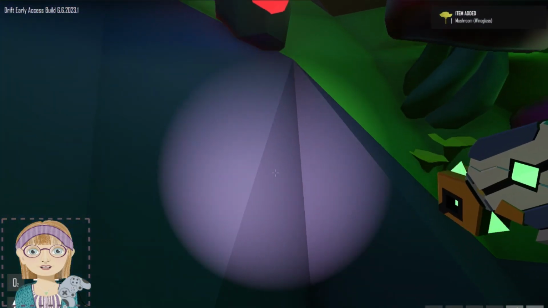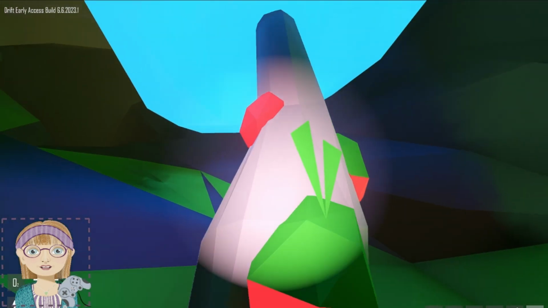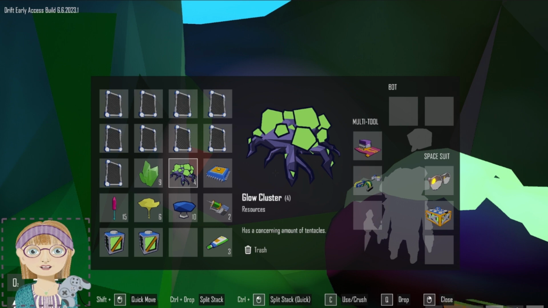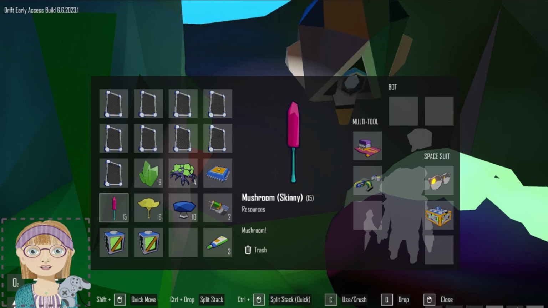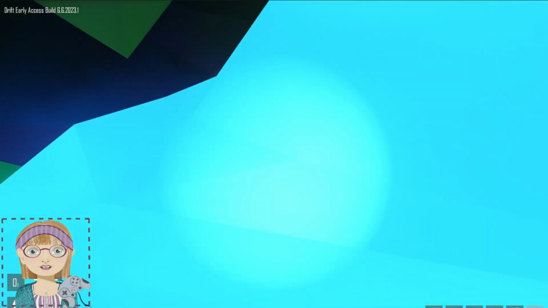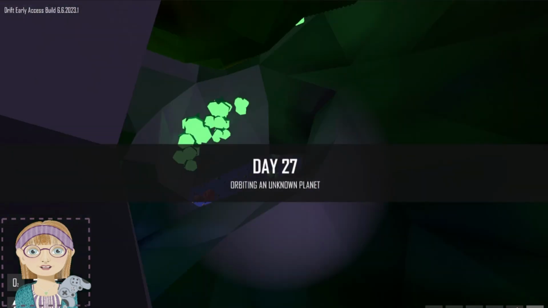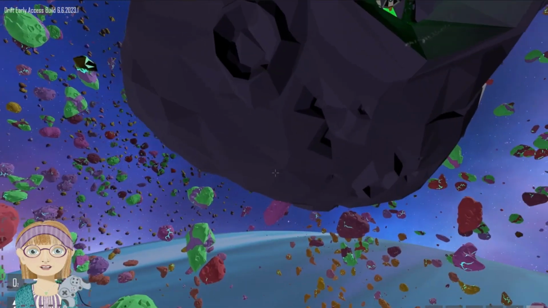Whoa, too bright. Okay. Okay, so definitely can't get any of the other stuff, but let's see, we have 4 glow clusters, a concerning amount of tentacles. Okay. 10 stool mushrooms, 6 wine glass mushrooms, and 15 skinny ones. What's that? Oh. Okay. Just a thing. All right. Any other nooks and crannies in this one, or is that it?